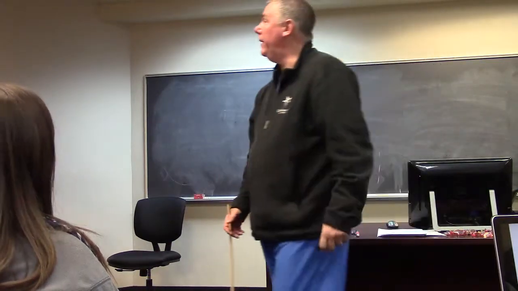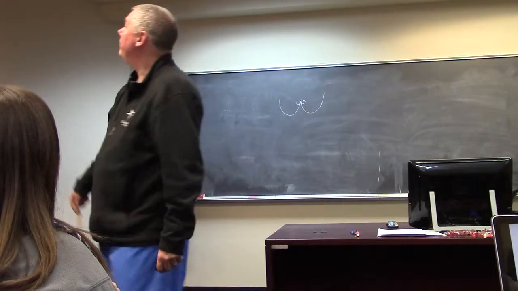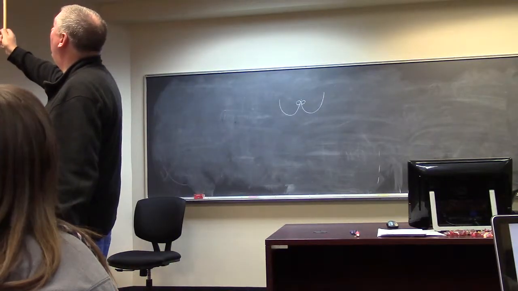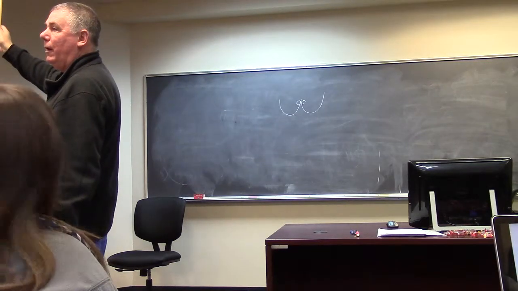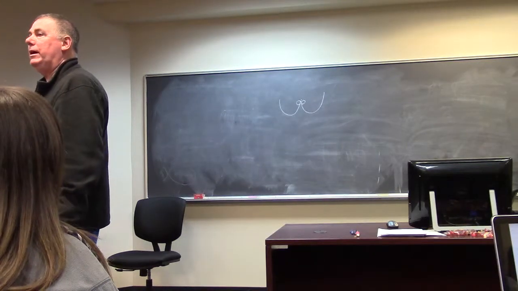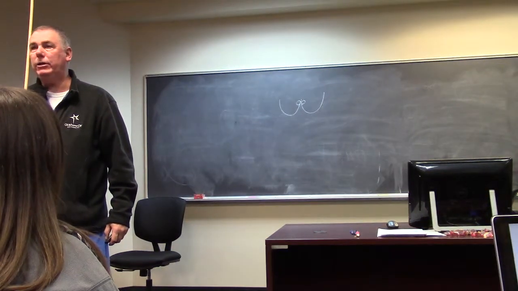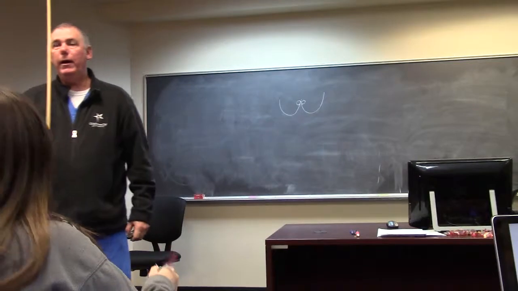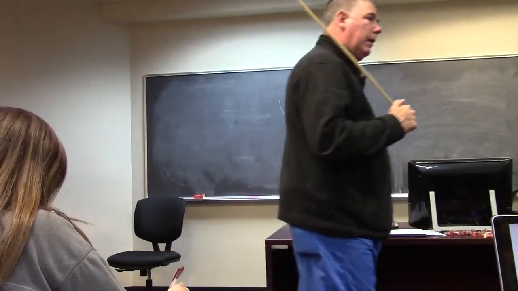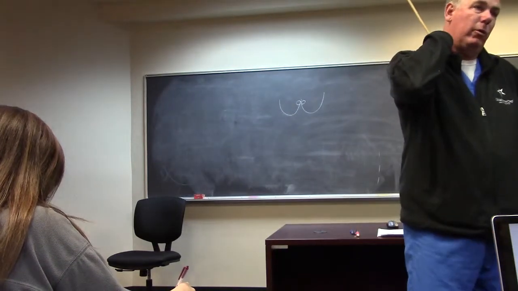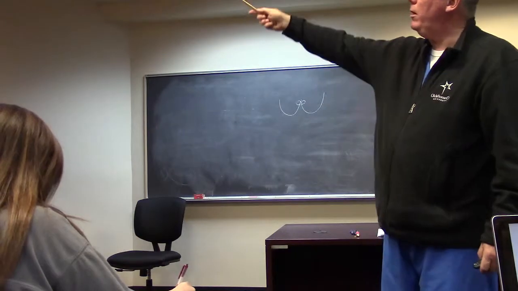Actually, there is one more thing, but I'm not gonna bother telling you. Yeah, I gotta tell you. There's another nerve that attaches to the back of the lingual. We're gonna see it when we do the ear tomorrow. It's called the chorda tympani, C-H-O-R-D-A. It's a branch of the seventh cranial nerve that actually attaches to and runs with the lingual nerve.